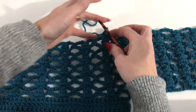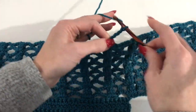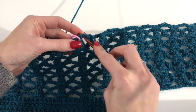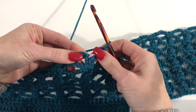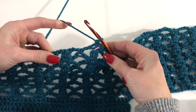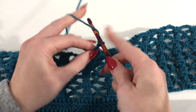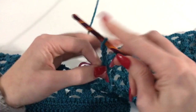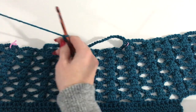So let me just pull back. Chain 5, 1, 2, 3, 4, 5. And we'll complete doing our single crochet. Chain 1 and a single crochet in the first chain. And then we'll make the chain for the neck opening. So I'm going to chain 45. Okay, so I've chained 45.